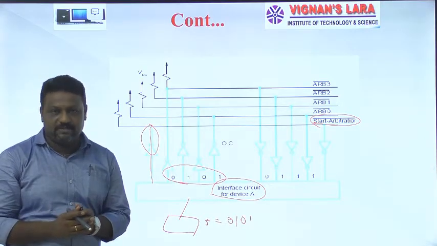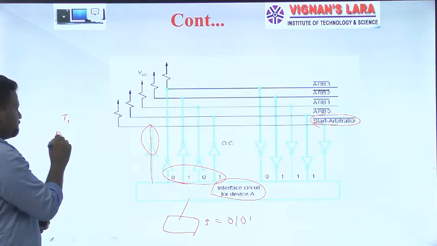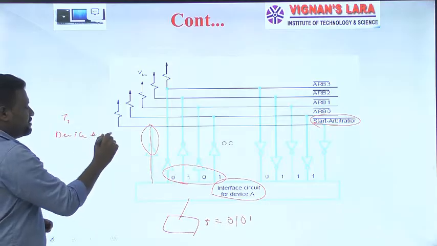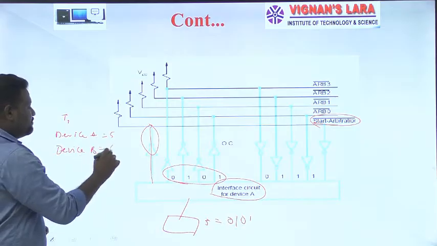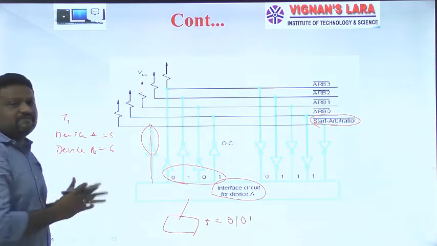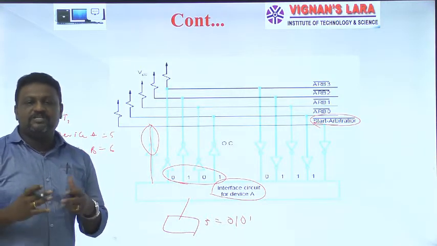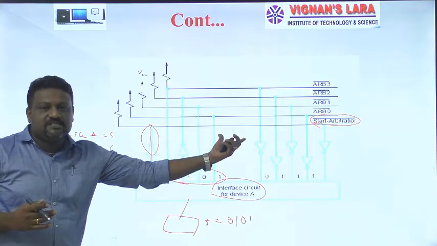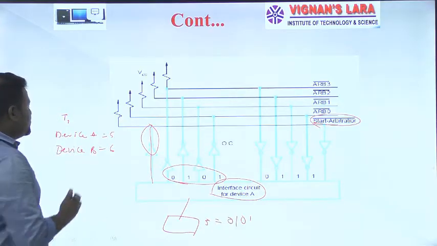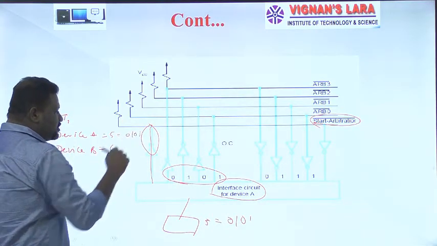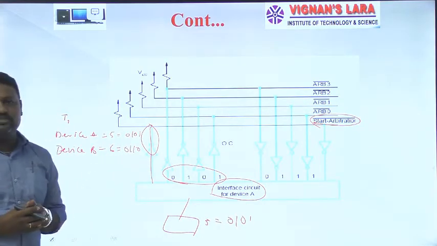Now listen carefully guys. For example, at time instant T1, device A whose ID number is 5 and device B whose ID number is 6, these 2 devices want a bus, that's why they are sending their request signal. They first activate the start arbitration, later they send their identification numbers. So device A's identification number is 0101 and device B's identification number is 0110.